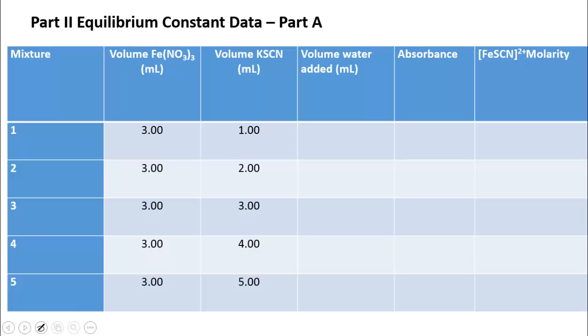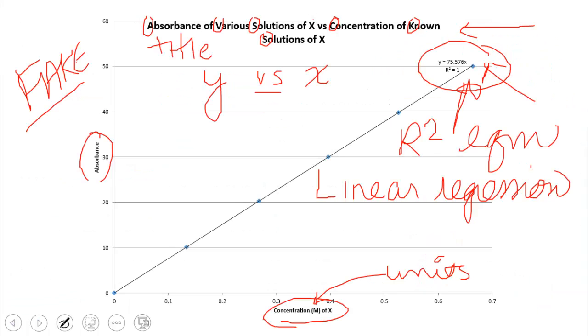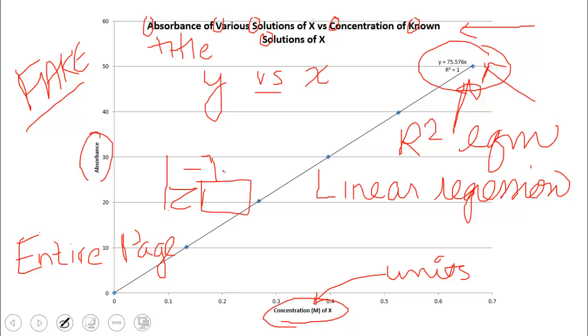Now, before I move on, I just want to go back here quickly to our graph. Make sure that when you're handing in a graph, you print an entire page. In Excel, you can either display the graph within the workbook, so you'll have the columns of data and then your graph in between all of that. I don't want that. You want to display this as an entire chart and print out the graph as an entire page. Okay, I don't want some little teeny graph. All right.